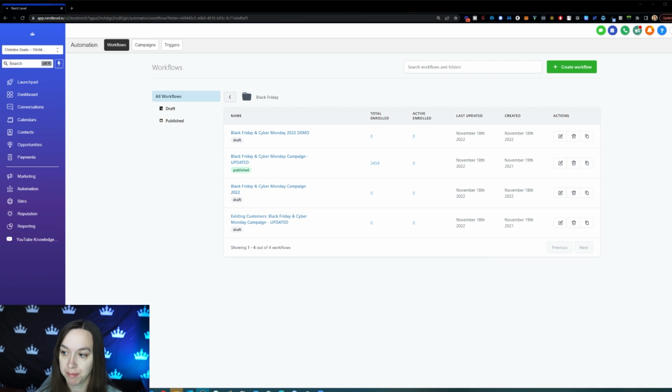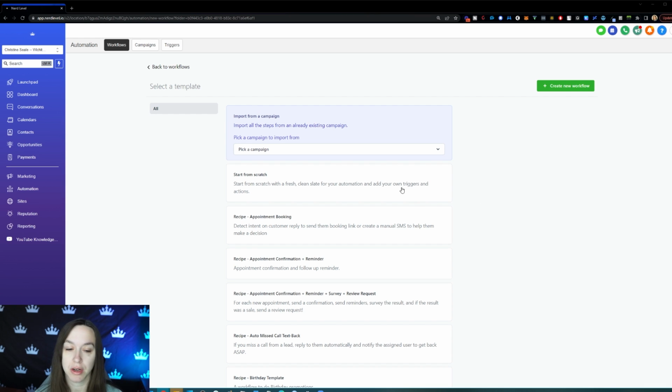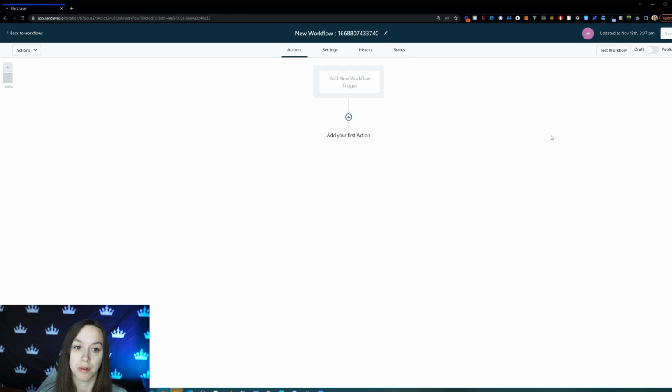So what you're going to do then is go to automations and click on workflows and then create workflow. And then you're going to click on start from scratch. Now, this is similar to ActiveCampaign, where you're going to create your workflow in here, and you can do two-way text, two-way emails, voicemail drops, all kinds of stuff, conditional logic, but I'm going to show you how to do a fairly simple one. We're going to do this in 4 steps, like I said, so I'm going to keep it fairly simple here.